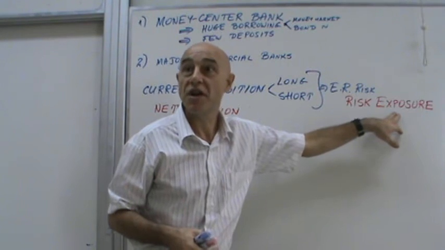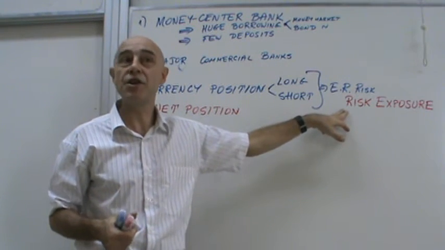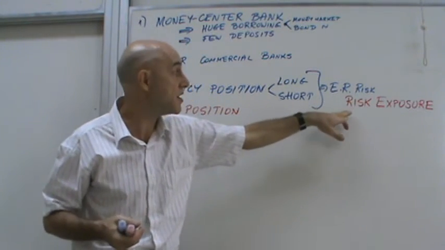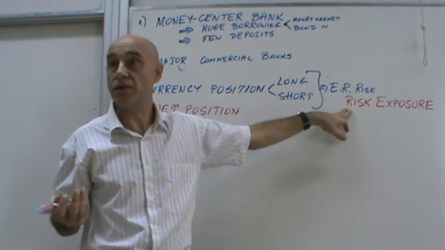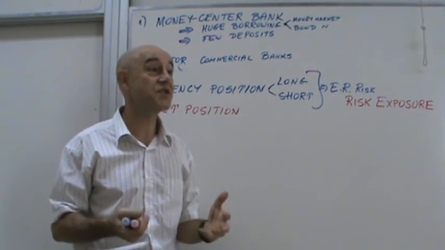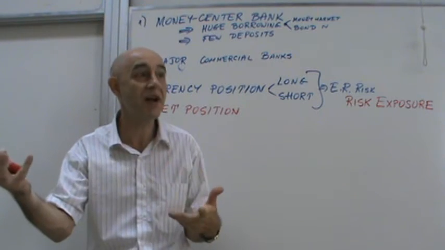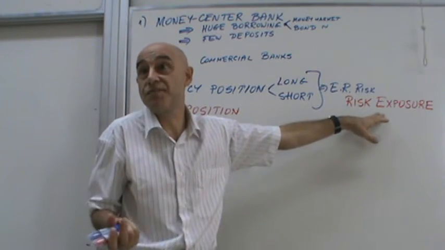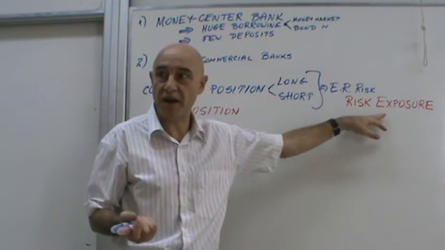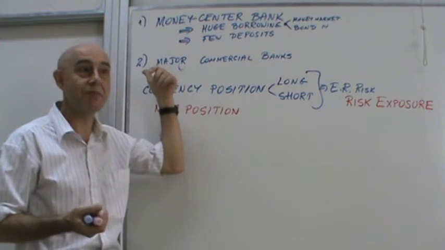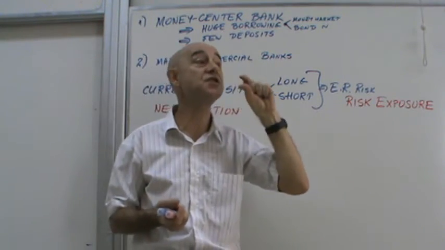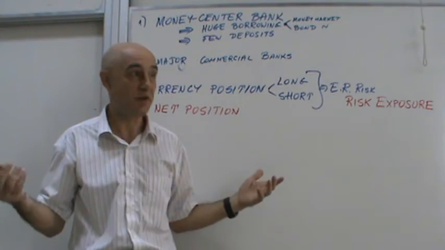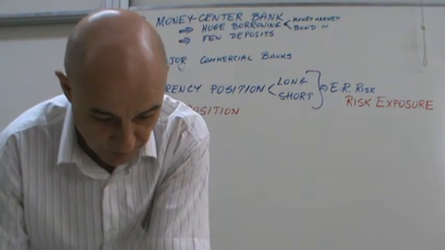So the exposure tells you the likelihood of a loss. Sorry, not the likelihood, the size of a loss. The risk tells you the likelihood. So risk may be, oh, we got a 60% chance of losing. Well, we got to say, losing how much? Losing $1 million or losing $50? If it's losing $50, exposure is small. Losing $1 million, exposure is big. Now, for a major money center bank, exposure of $1 million is small. Exposure of $100 million will be considered big. Okay? So that's risk exposure.